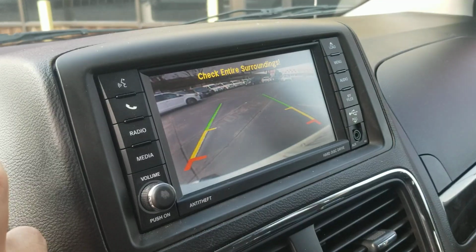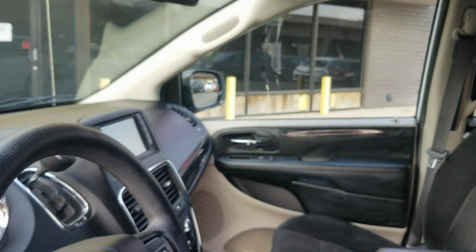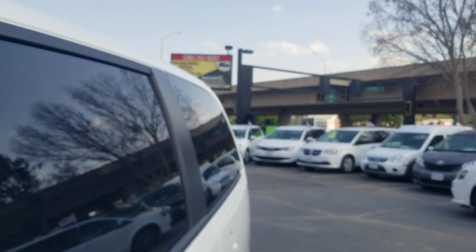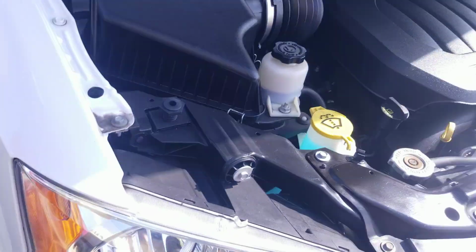And I've got 3 mechanics that work for me. We test all the power mirrors, windows, and locks. And I'm gonna show those to you right now working. Or the mirrors and windows. We test the heat, air, belts, hoses, cruise, suspension, brakes, steering. Check the tires, take these vehicles on a road test. Replace fluids as necessary. My point is, we do not just run these through the car wash and throw them on the lot like most other people do. They go through a very thorough inspection. I've even been showing you the back vents back there, but very thorough inspection before they hit my lot. So let me pop the hood here so you can listen to it run.